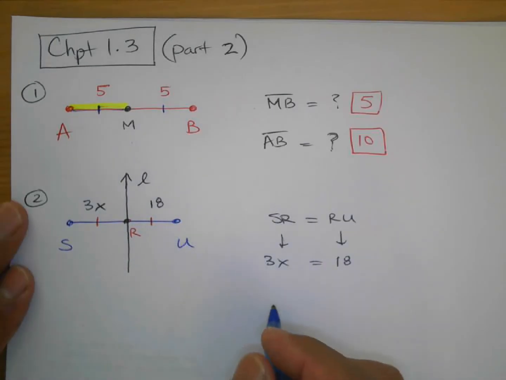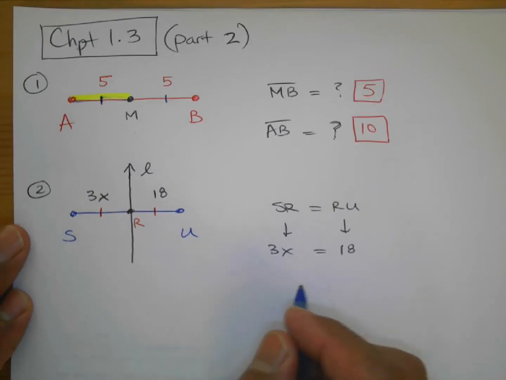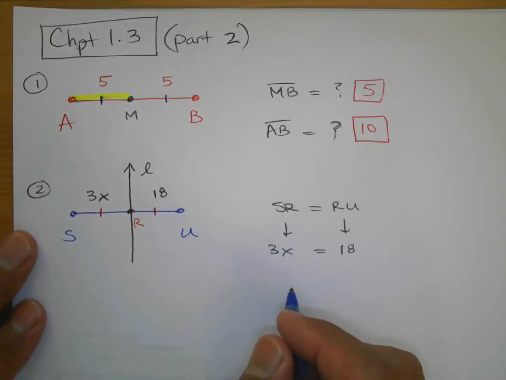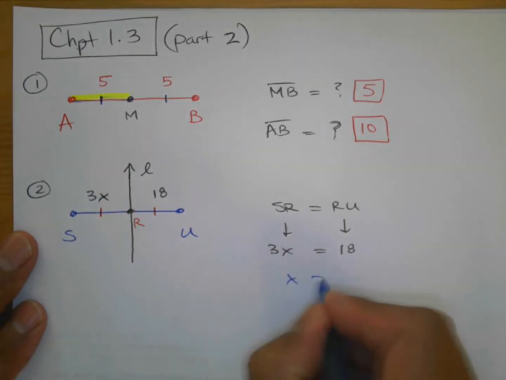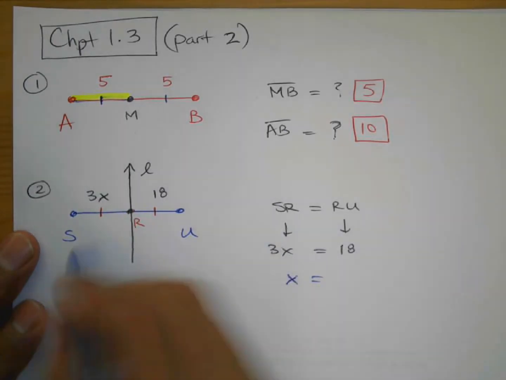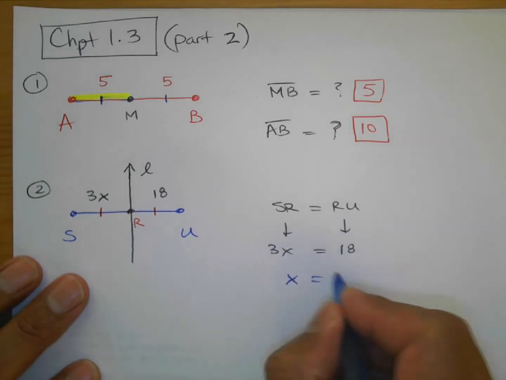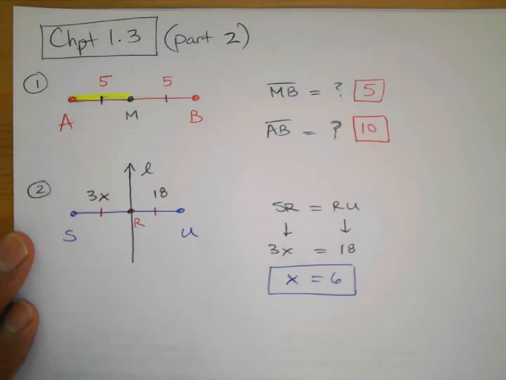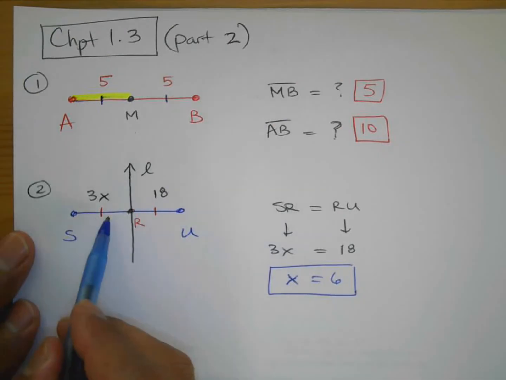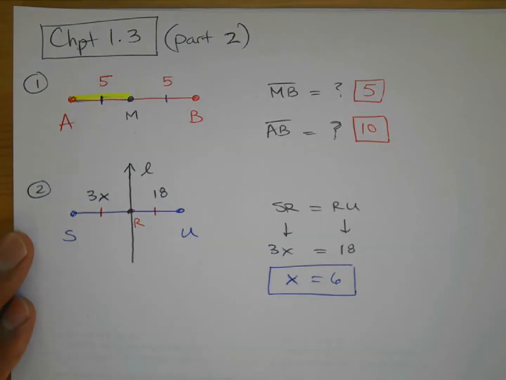And again, here, this is a way that they can trick you, right? You gotta pay attention to what the problem is asking. They might ask you find x. That could be one question. They might ask you to just solve for x. Okay. If I just solve for x, that'll be divide by 3, that'll be 6, right? Or they can ask you how much is the whole thing. Well, this is 18, and 3 times 6 will also be 18. 18 plus 18 is 36.